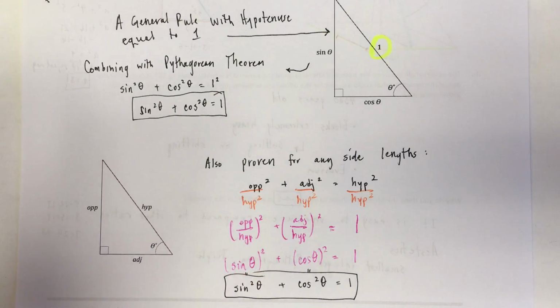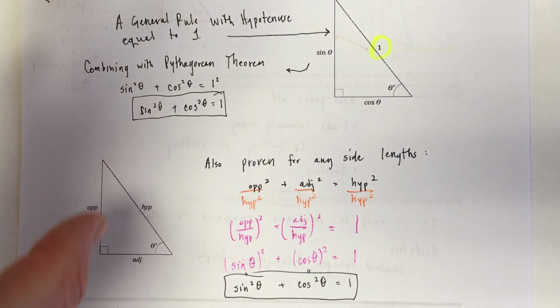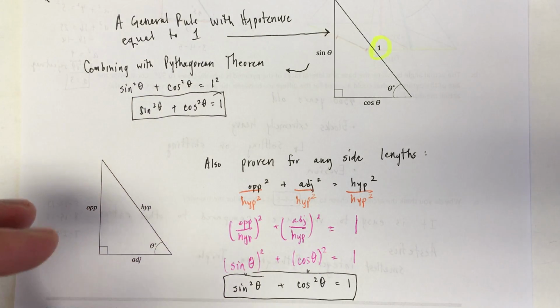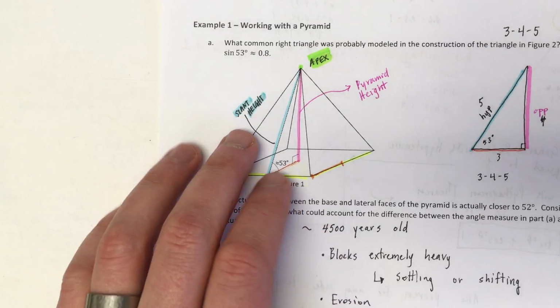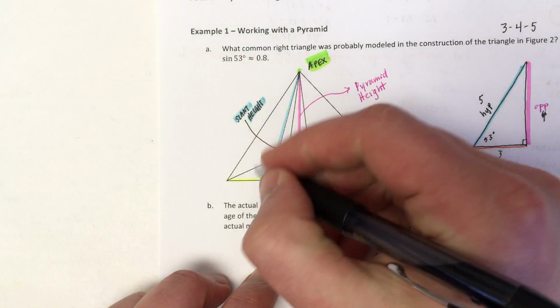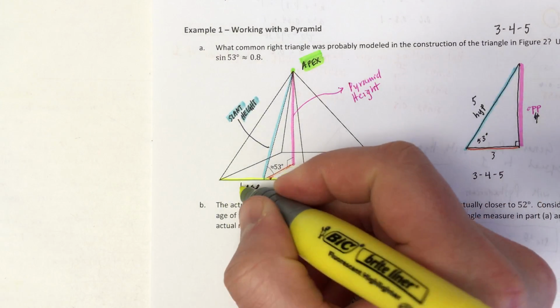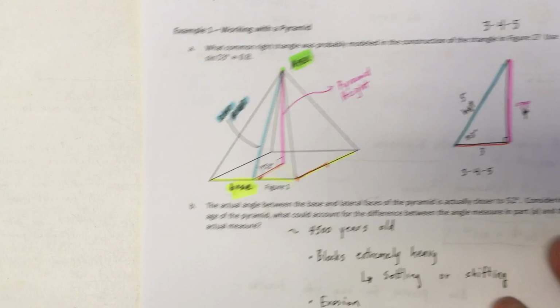Okay, make sure you look through these proofs, understand the important role of the hypotenuse of 1, how you can manipulate equations that you do know into new forms, and how those proofs come about. And then lastly, make sure you understand these vocabulary words of slant height, apex, pyramid height, and base, because they may come up in problems that you do in future classes, or again on various exams that you are going to take throughout the year.